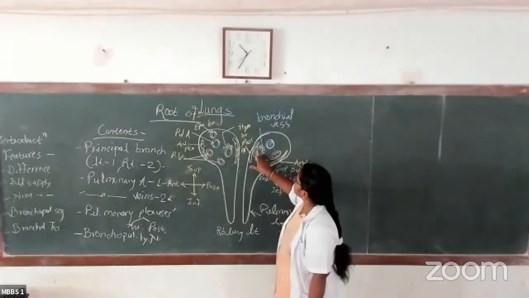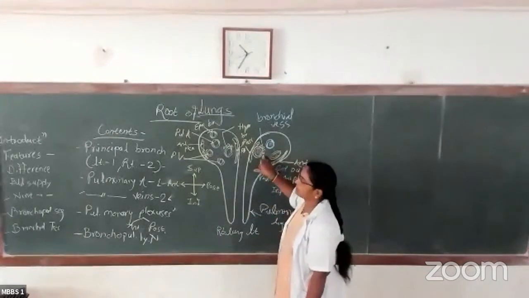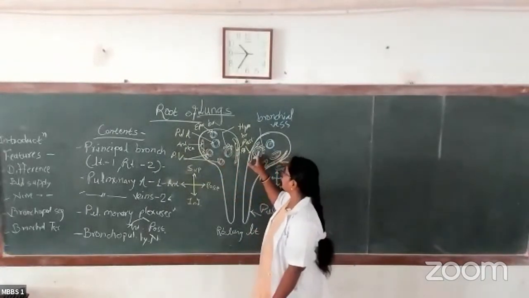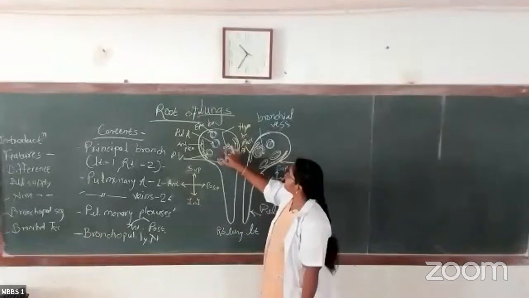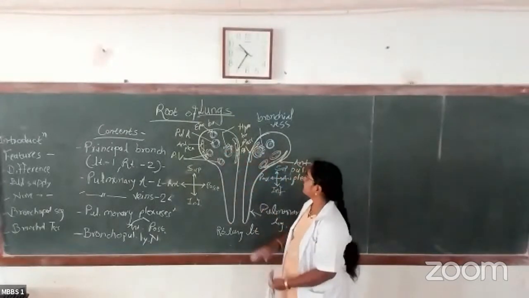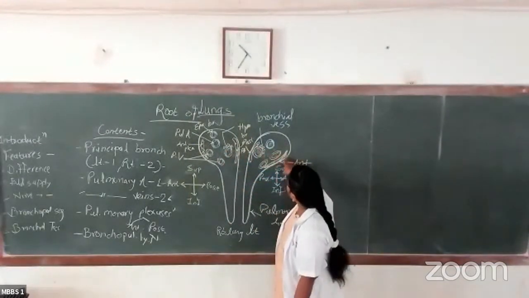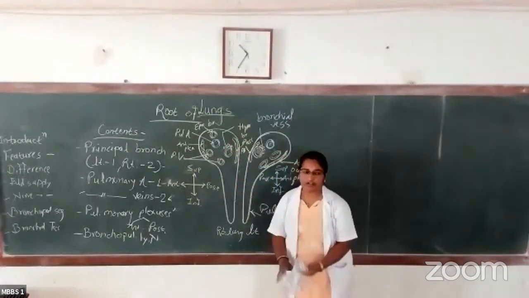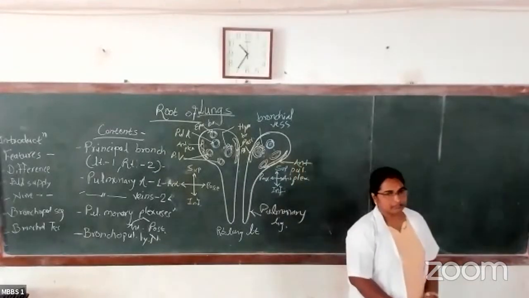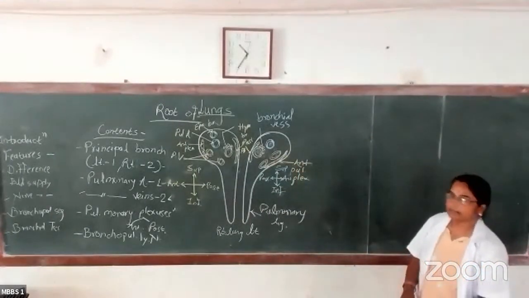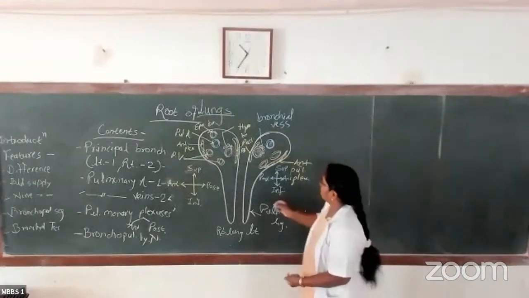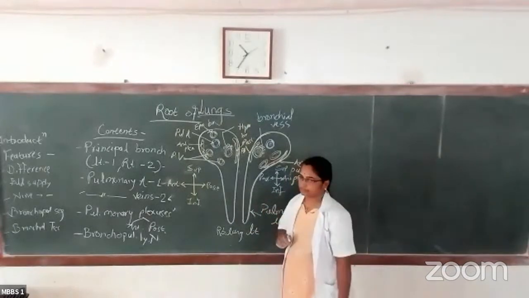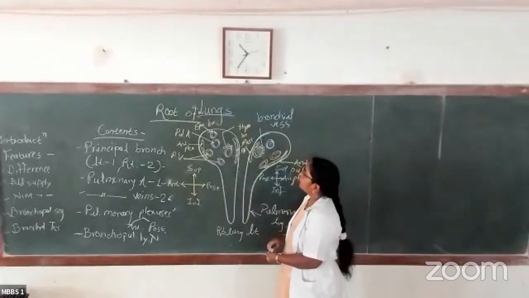Now here, this bronchus is related to the bronchial vessels. On the right side, there is one bronchial artery, left side there are two bronchial arteries and two bronchial veins on either side. Here is the anterior pulmonary plexus and here is the posterior pulmonary plexus of nerves, which consists of both sympathetic and parasympathetic nerves. And this extension of fold is the pulmonary ligament. So this is the root of lung.